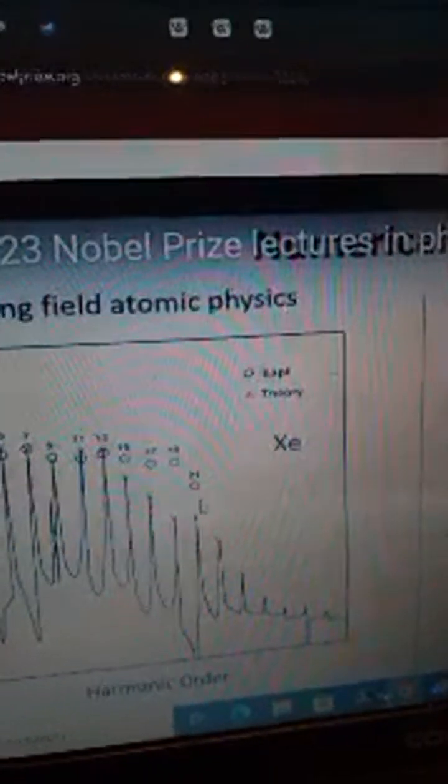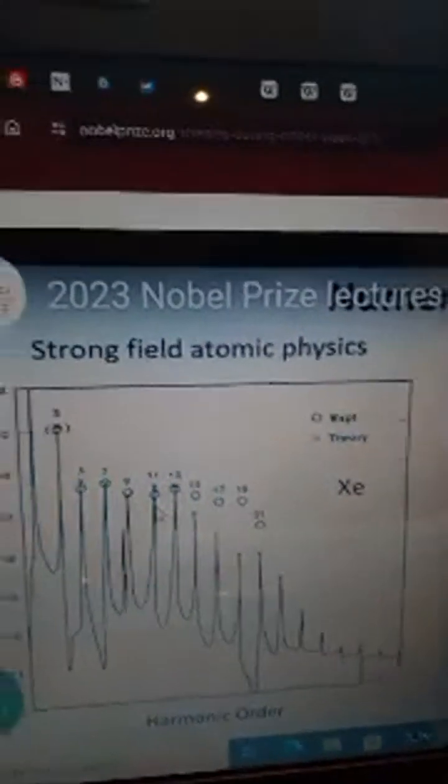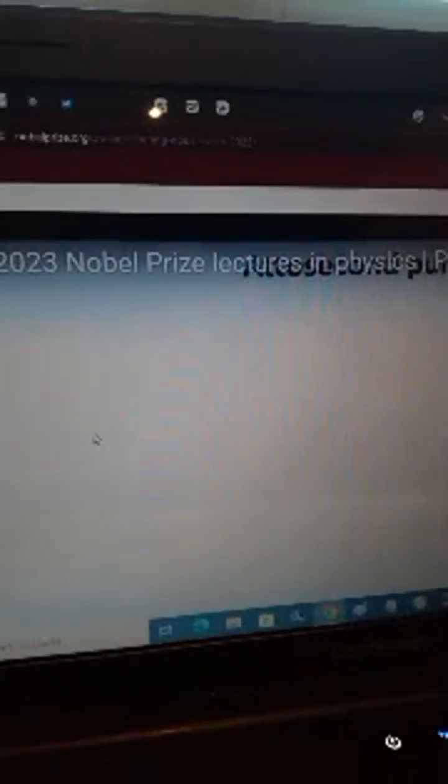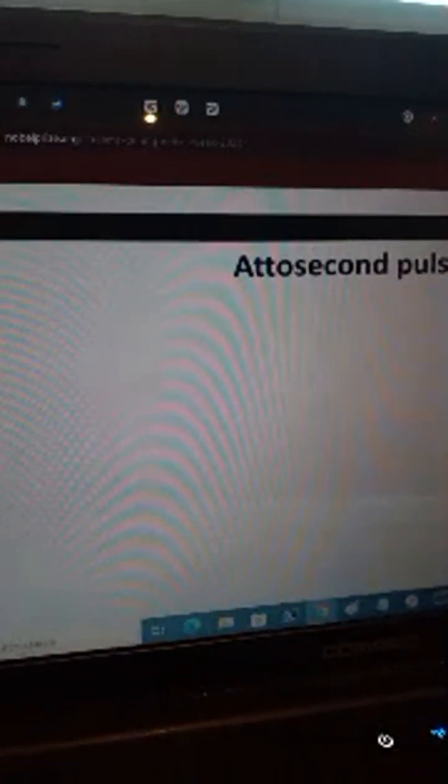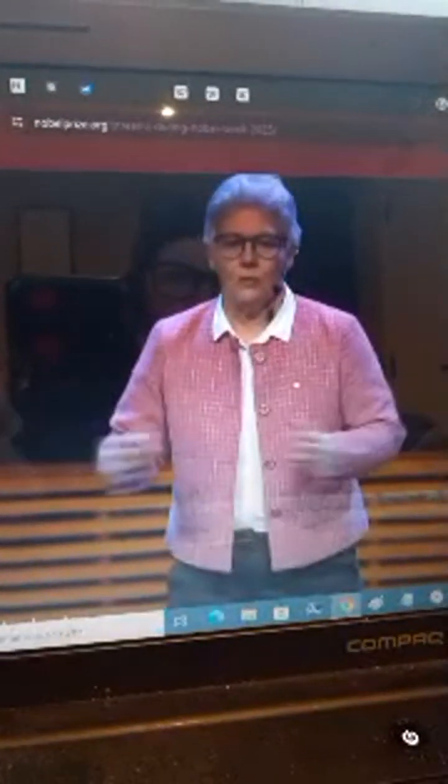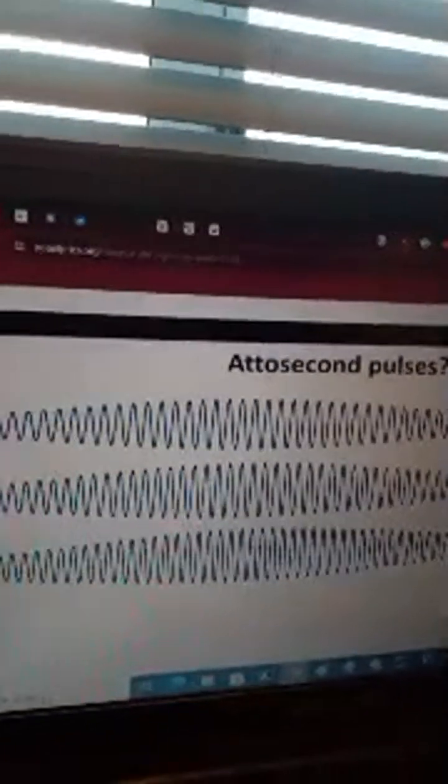Approximately at the same time, the question was asked: could it be that these high-order harmonics form in the time domain a train of attosecond pulses? And the idea is the following. Consider, let's say, 3 harmonics, 17, 19, and 21, and assume that the harmonics are all in phase at a certain time. They are phase locked.